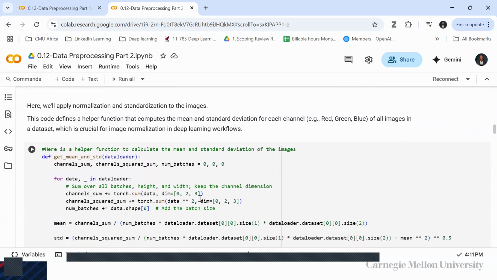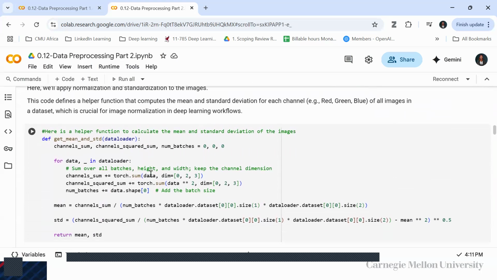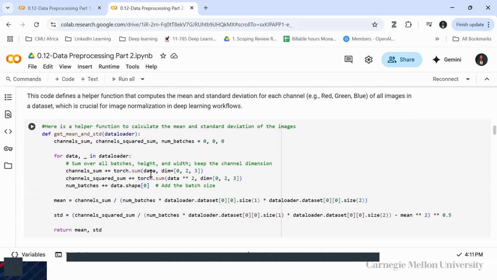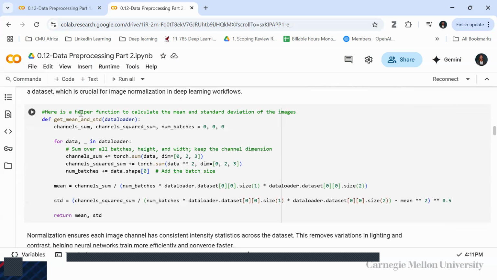So here we're going to apply normalization, and also we want to standardize the images. The first thing that we do is to calculate the mean and the standard deviation for each channel, because we're going to use it for the normalization.